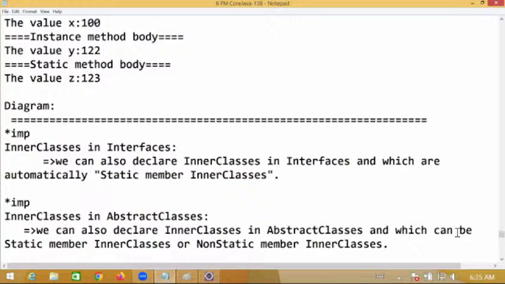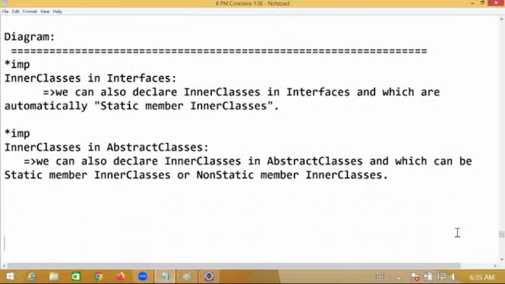Anything you can declare. Both are allowed. You can declare any one.